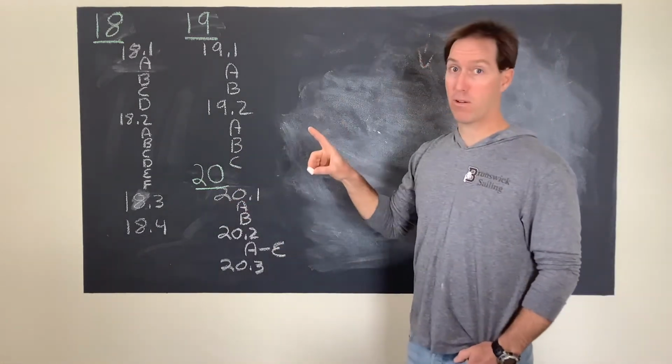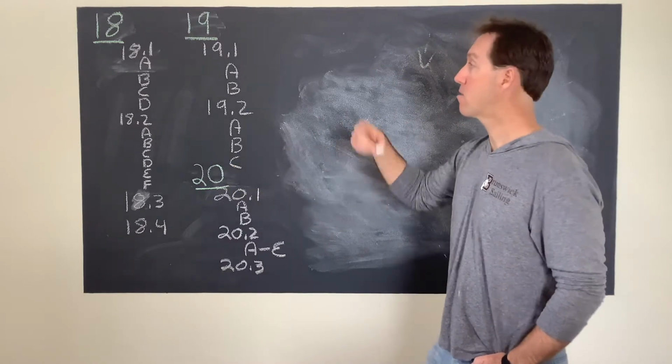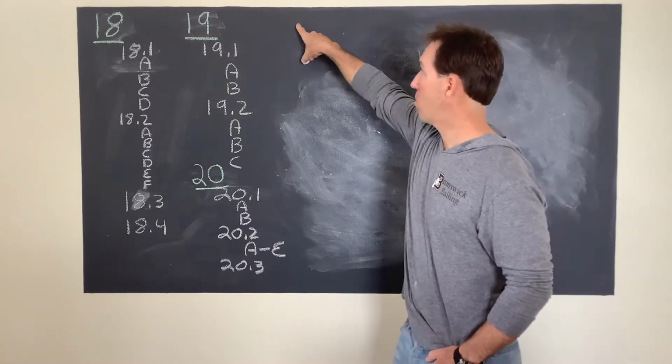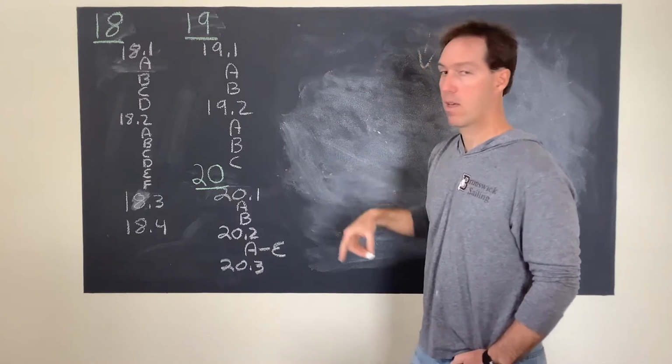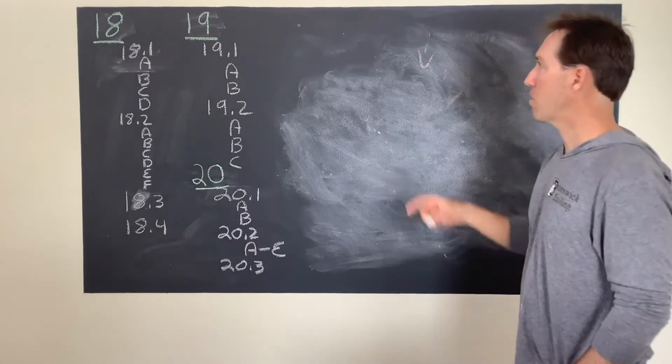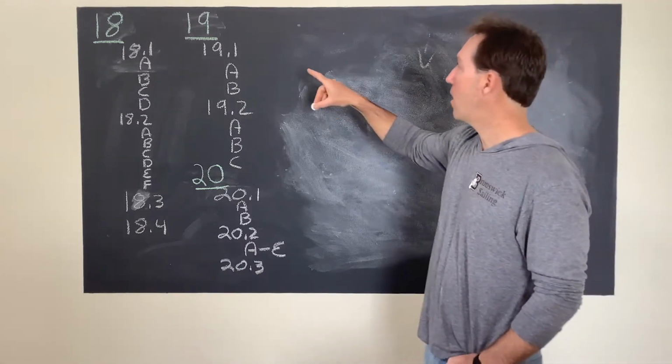So first option would be to pass the obstruction. Second option would be to tack at the obstruction. So we pass in 19, we tack in 20. If it helps you to think of that analogy, great. Or come up with something else, let me know.